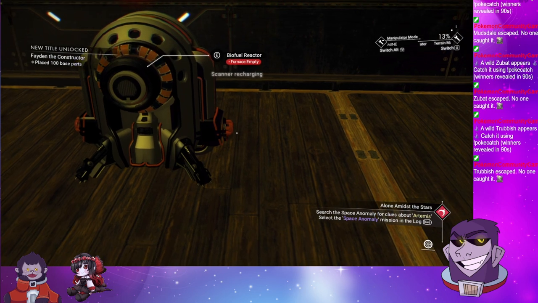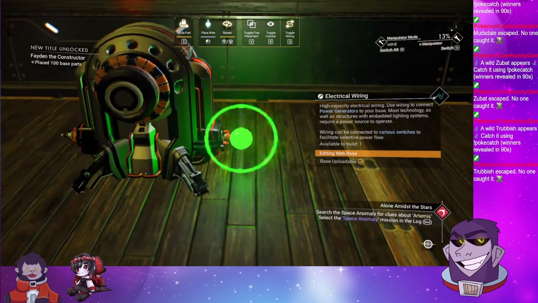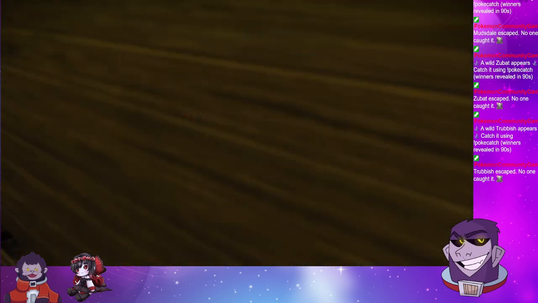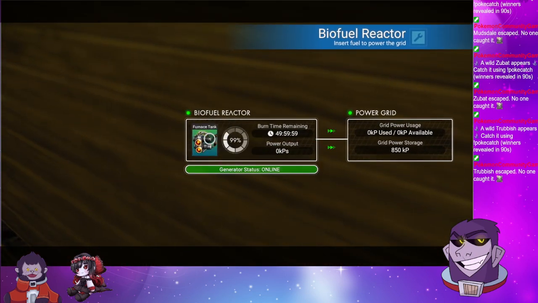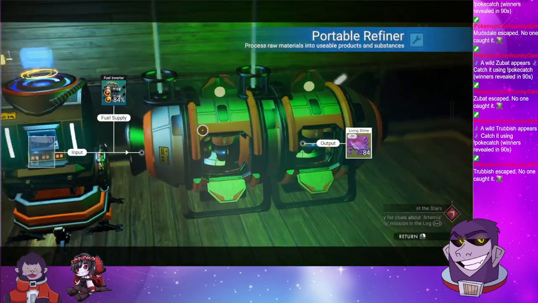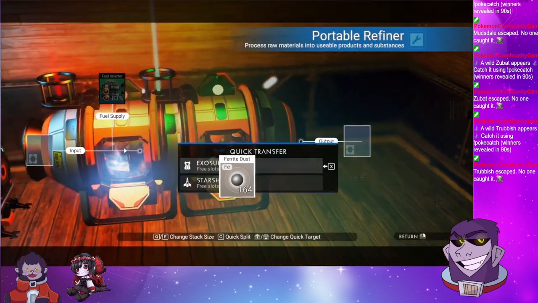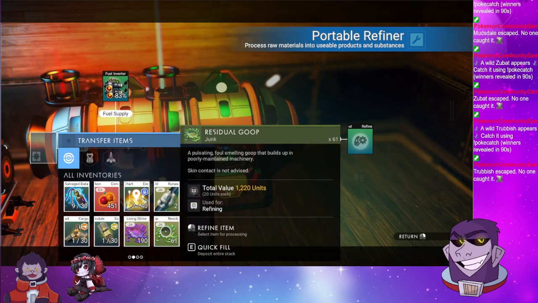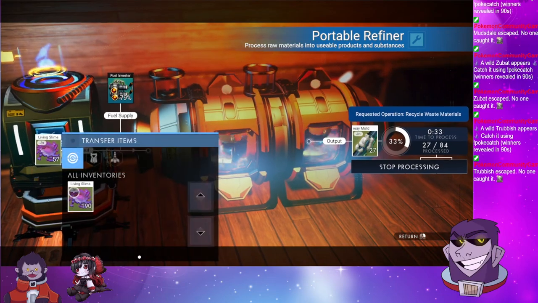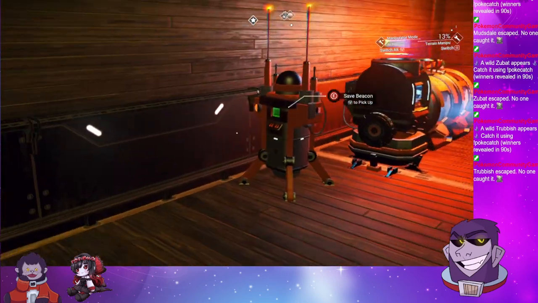And then get the electrical wiring. Then hit the furnace again, and replace the carbon I took out of it. These are now storing a bunch of stuff. Living slime. Go into more of the runaway mold. Alright, dust can go back. Residual goo. And I have a lot more living slime, so. Alright, you. Save beacon.